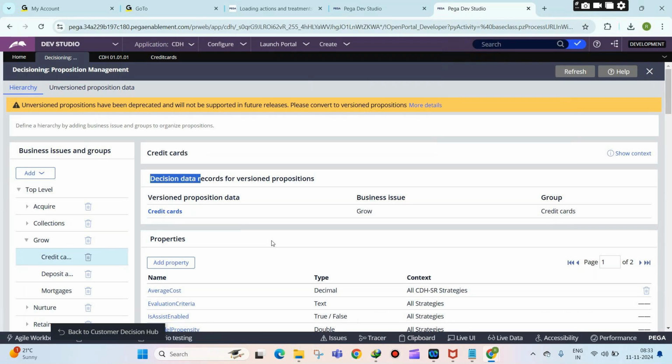Right, right. That is the difference in the actions and propositions. Okay. Yeah, we'll come to that in the coming sessions. Okay, understood. So CDH will only display the actions which are there, not the propositions. So the difference is, when you create a proposition, actions will not be created. But when you create an action, a proposition will be created. So the CDH business taxonomy only displays the actions which are there. Okay. Yeah. We will come to that in the coming sessions.